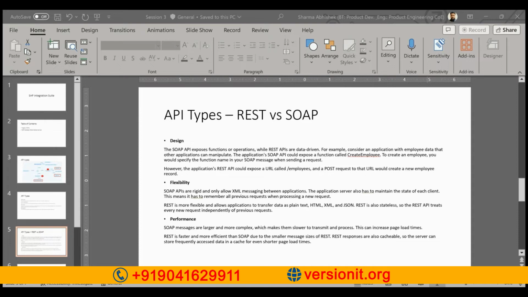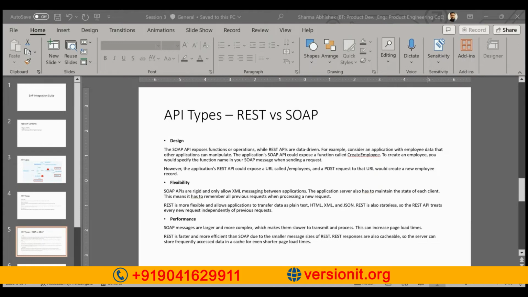So whenever we are making a SOAP call, it will have two sets of data. One data is the current information which we are trying to send, and the information which was sent previously. So it will have two sets of data, and that is why the SOAP messages are larger and more complex, because there is more data in these APIs, and that's why their processing is a little slow as compared to the REST process.